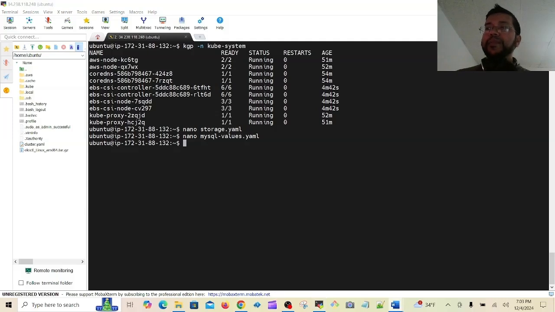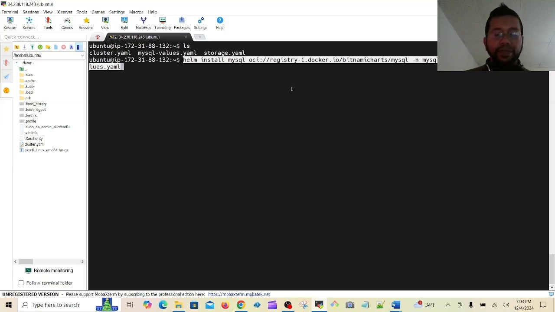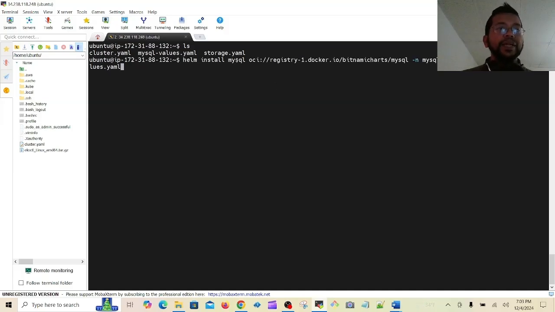Now using Helm, I have to do that. Already I have installed Helm, right? Control L, ls. I have to see how many files are here. Cluster, MySQL values, storage.yaml. So this is the command: helm install mysql oci://registry-1.docker.io/bitnamicharts/mysql.